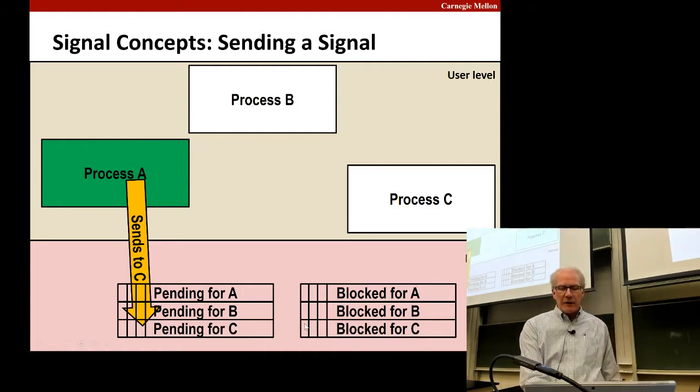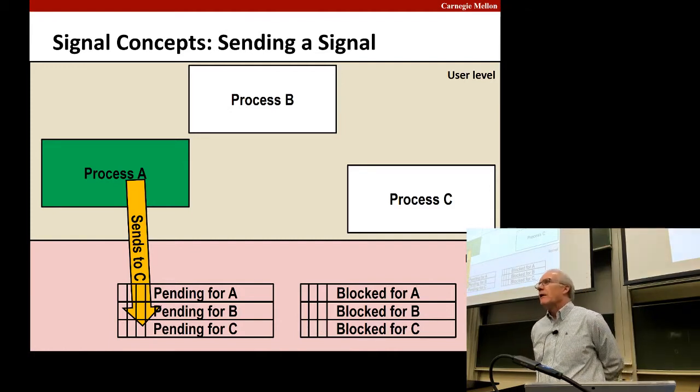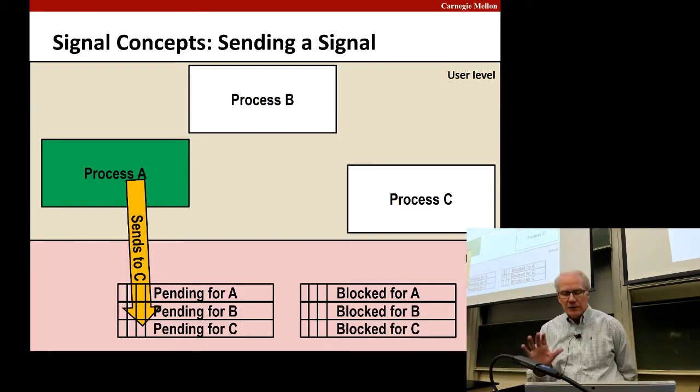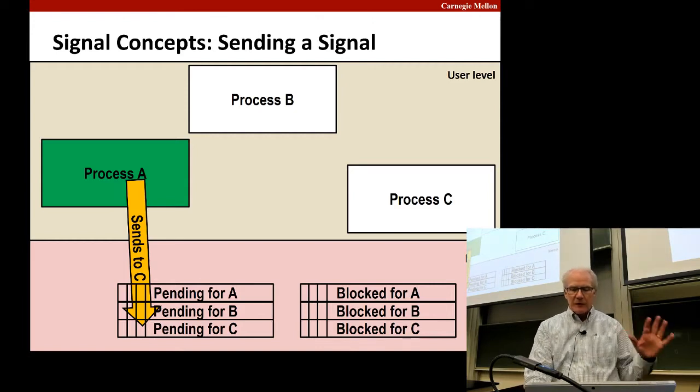Meanwhile, C can maintain a similar mask that lists which signals it's willing to accept, or conversely, which ones are blocked. So if this flag is set to 1, it means even if a signal of this type arrives, I'm not going to pay attention to it. But if this is set to 0 and that signal is set, then eventually the operating system will cause that signal to be delivered, which will basically mean wake up this process and have it handle this signal. This will make a little more sense as we wade into this more.